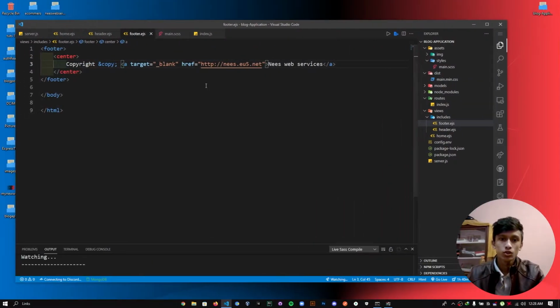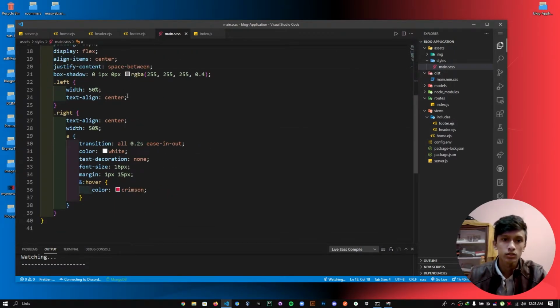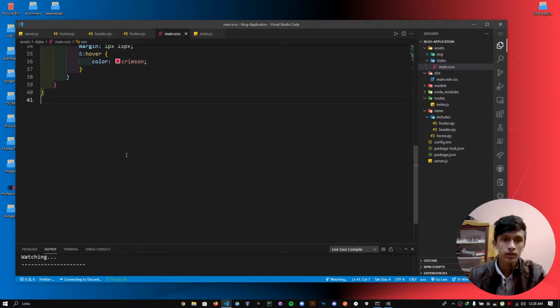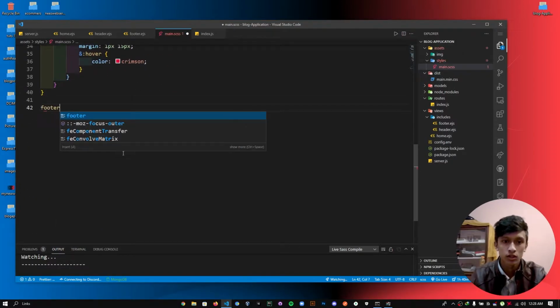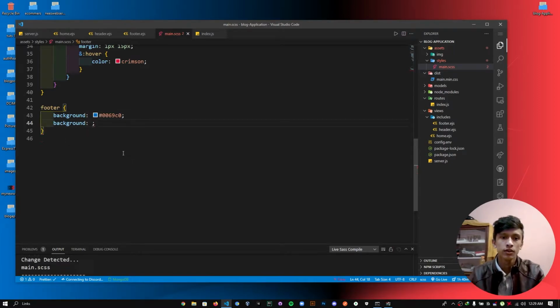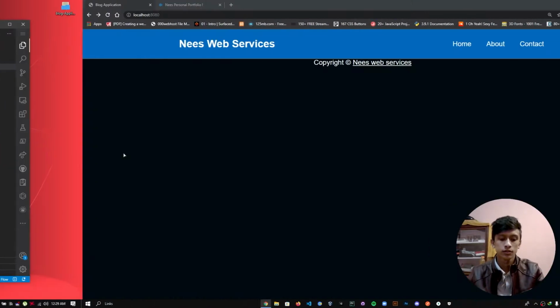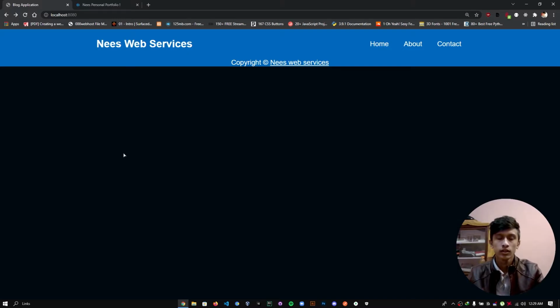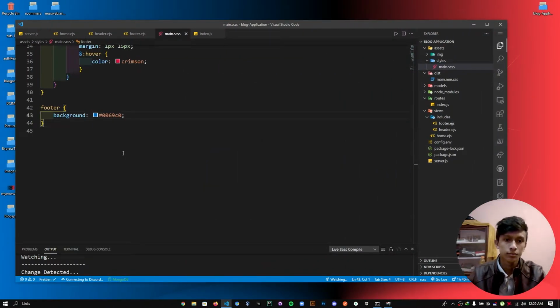Okay, so let's make the footer for the path. Let's style the footer. Just copy the same footer basically, and this should be that default, reload, and then padding should be 20 pixel.